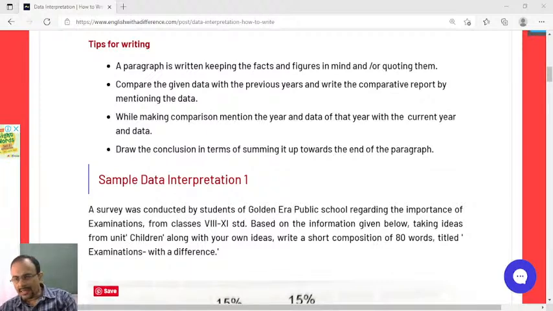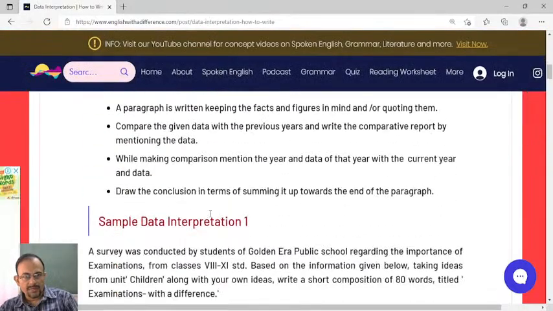So why is it analysis? Because you are comparing the data of different objects in the same category. It's analytical in nature. You're correct. So data analysis and data interpretation is the same thing actually. So you have to make comparison, and as a model I have kept two for you here.